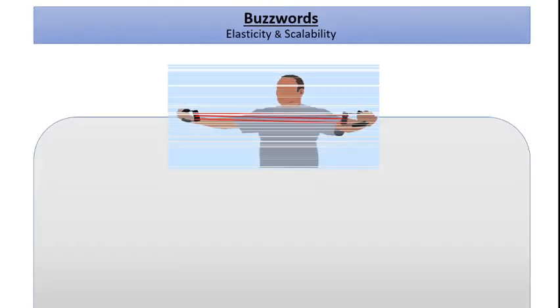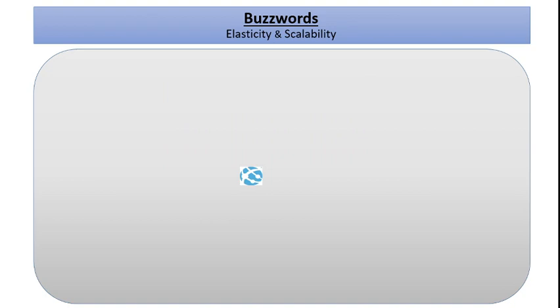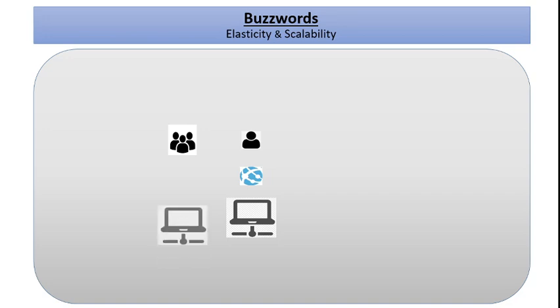So we hear a lot of things about elasticity and scalability when it comes to cloud computing. So we know what is elasticity in physics, but when it comes to cloud computing, what is that? Let's take an example. Suppose you have an online web shop. So it is hosted on a web server, and on a normal day, you are expecting a normal load. But as it is an online web shop, you are expecting more load when it is a festival season. So you don't want your user to have a bad experience, and you have to manage your workload accordingly. So what you need is you allow more compute nodes to be added so that your load is managed.